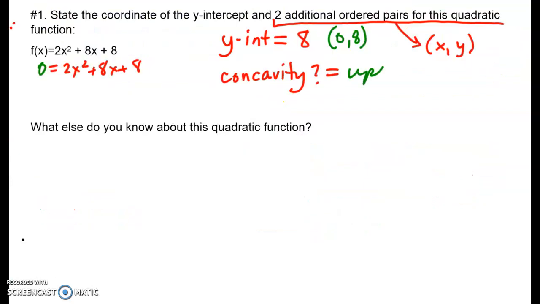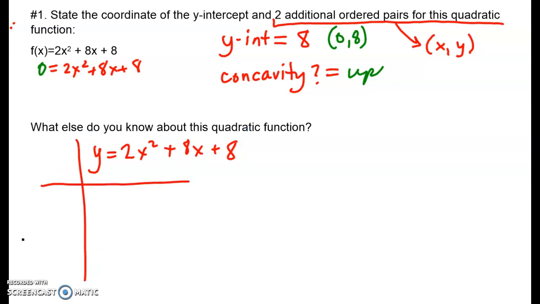So we know that f of x can also be replaced by y. They mean the same thing. So let's write that out here. Y is equal to the function that we have. Now we have 2 variables, the x and the y, in our function, which means it's graphable. Now we just need to pick any number to put in for x, and we'll see what we get when we do that. The easiest one to pick would be 0.